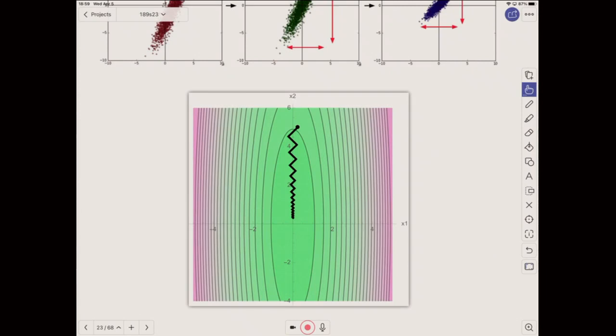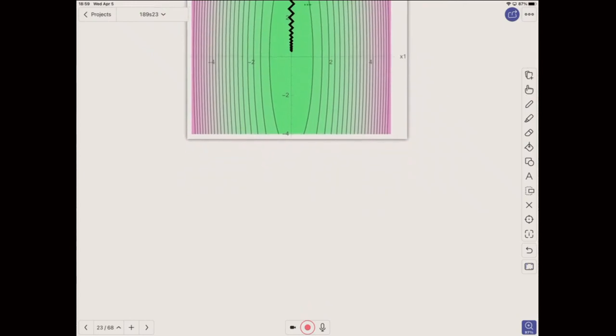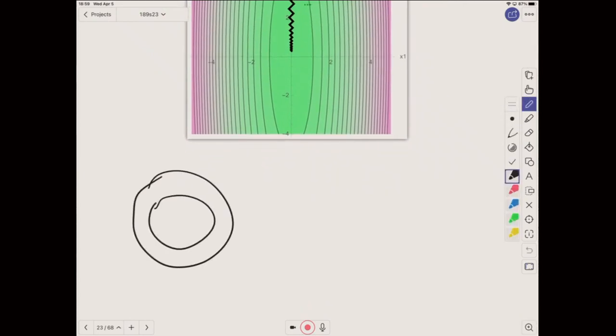It's not that having circular isocontours makes it easier to calculate the gradient. It's that if you have circular isocontours, and you say, oh, I'm standing at this point, which way does the gradient point? Well, it points exactly to the minimum, the point that we're trying to find. So you might get there in one step, and then you're very happy.